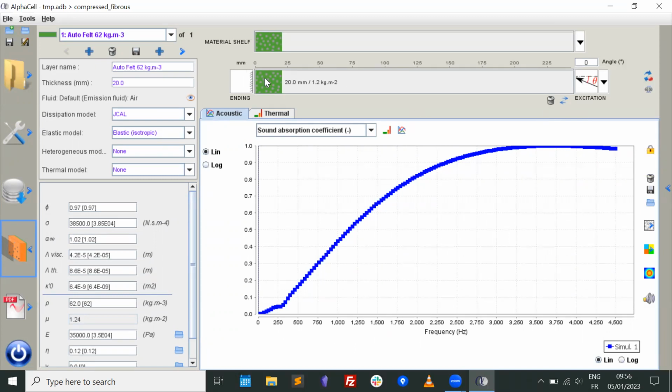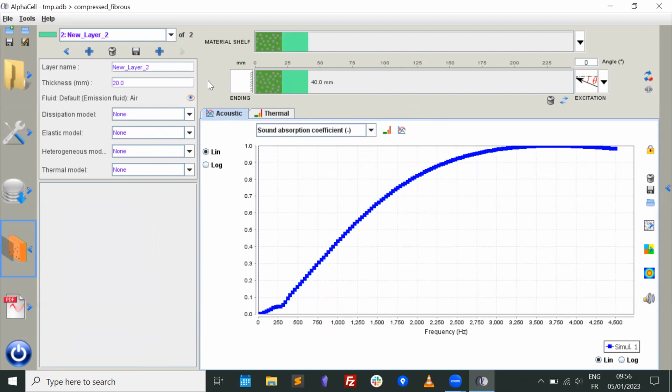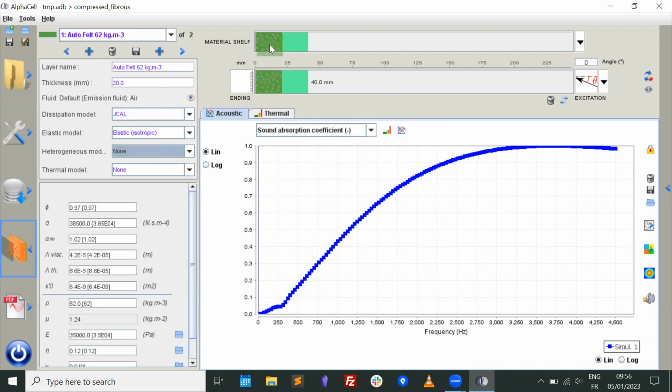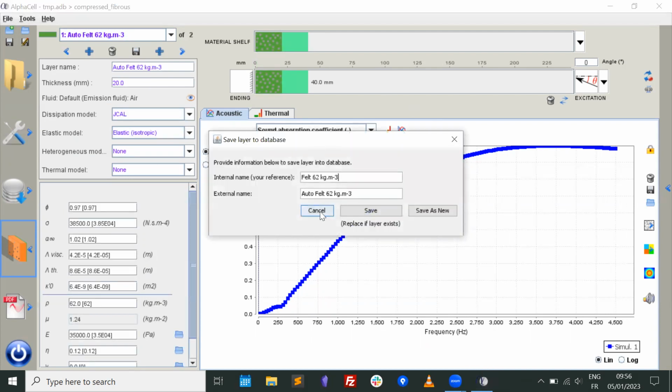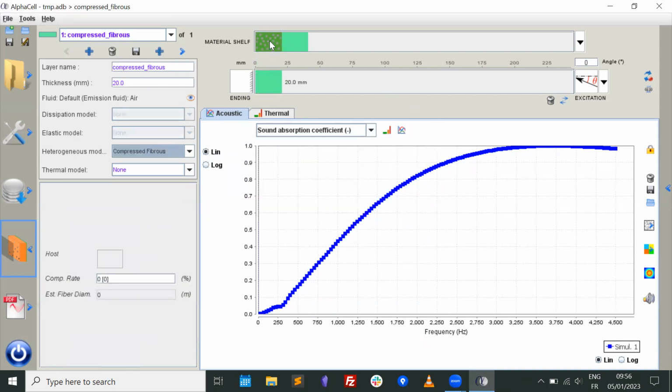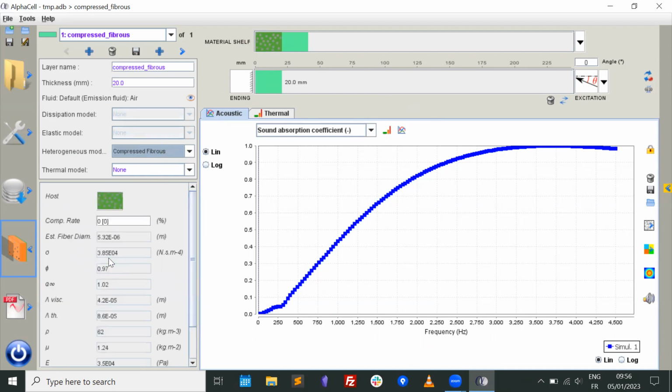So now that I have this fibrous material, I will create a new material, which will be the compressed one. I will call it compressed fibrous. And I will choose the heterogeneous model, the compressed fibrous one. So I remove this one from my tube without changing anything, but I drop it to the host as it will be the material that I will compress.